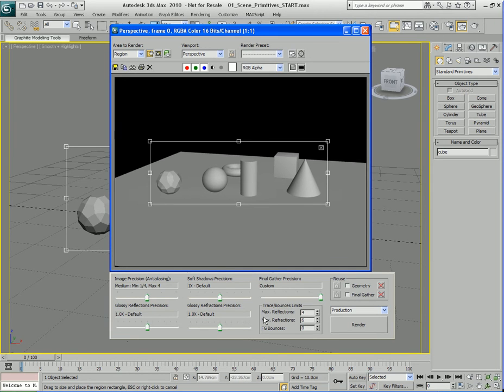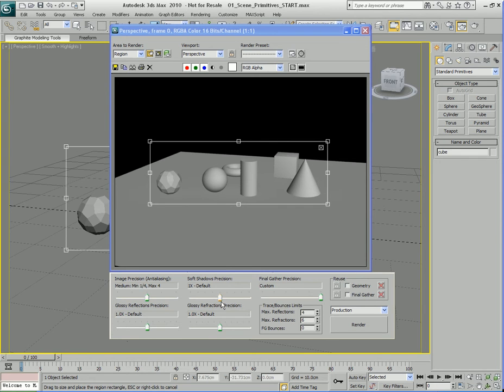Now down here we have a specific set of options that relate specifically to Mental Ray and only Mental Ray. We have image precision, also known as anti-aliasing, and we can switch from very, very low to very high, and the higher it's set to, the longer the render is going to take. The lower it's set, the faster the render is going to be. So when we're doing preview rendering and we're working on a specific project, which we will be working on several projects for this training product, we're going to be using lower anti-aliasing settings to render out faster. When we're ready to do a final production render, we'll increase the anti-aliasing settings or the image precision settings here.